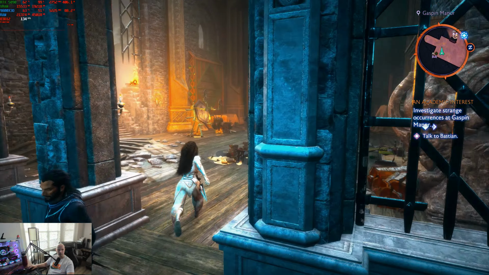I honestly don't know what to do with that wisp. There's stuff down there to do. I have a feeling it's something to do with this. Maybe. Interesting, though. Let's just bring him with me and see if it does anything.